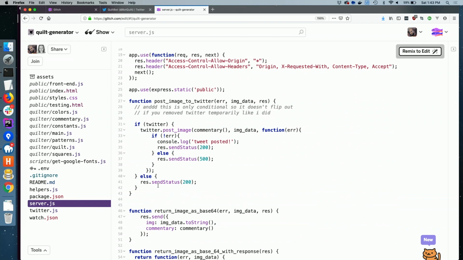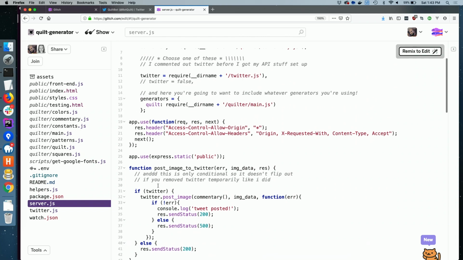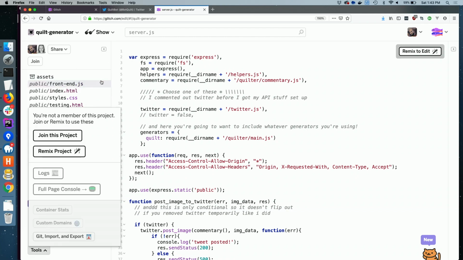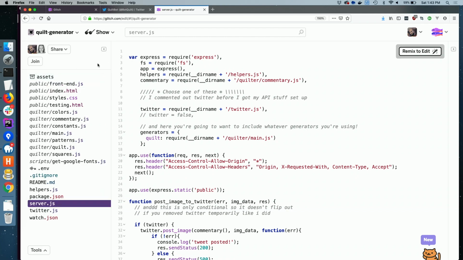This pushes it to Twitter. I get how she's keeping it alive so that randomly every couple hours it pushes to Twitter. What I didn't understand, and what I was here for, was how do you generate a random quilt? I didn't go deep, but I'm a fan of this project. I discovered it because it was one of the featured projects they were advertising.